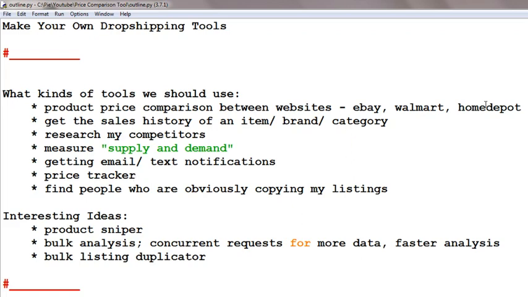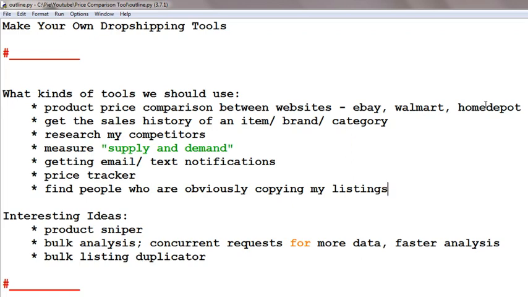Well, you will greatly reduce those limits, and you can get text message notifications on price tracking if something goes too high and you need to take that listing down or edit the price of something on your eBay account, which I guess we can do too, but that might be in the future.